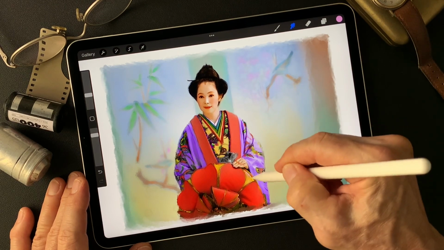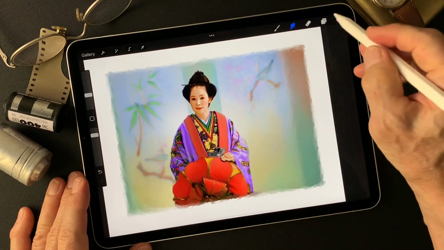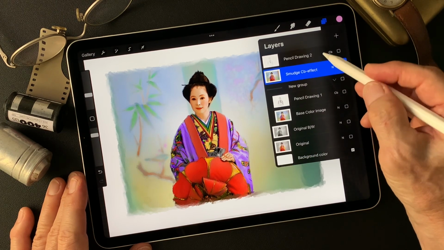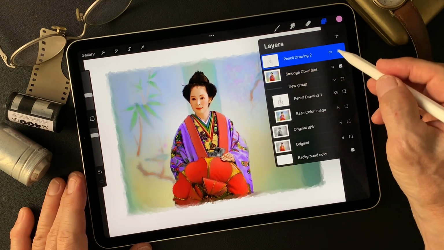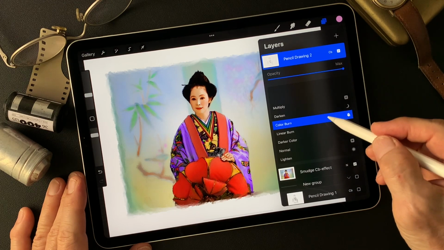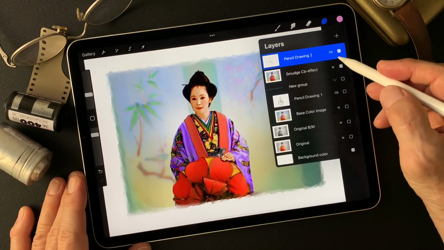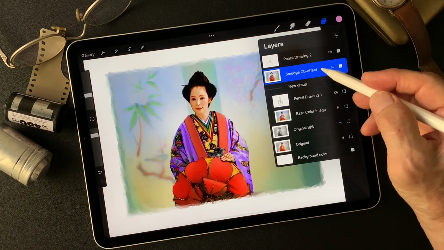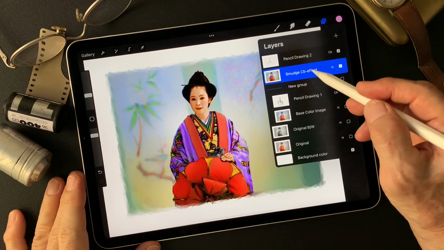Then next, I want to show this pencil drawing type 2. Let me see. This is color burn now. Just leave it this way, and okay, this smudged image is gonna be the base image.